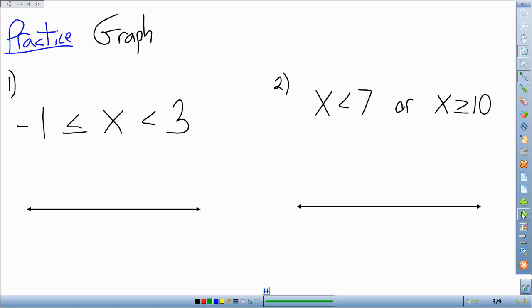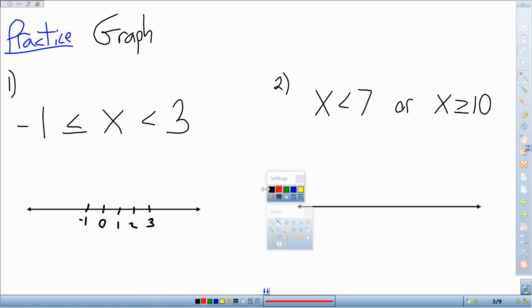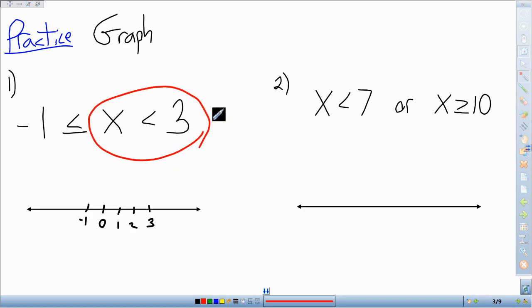All right, so real quick, I'm going to have you guys try a couple of these, and then we'll look them over. All right, so on number 1 here, first thing, let's get our numbers on the graph. We're dealing with a -1, and then we'll do 0, 1, 2, 3, probably enough numbers there. All right, we know this is an and quote-unquote type compound inequality. I should expect these arrows to go towards one another, but let's make some sense out of it. I always start with this one because it makes sense to me. x is less than 3.